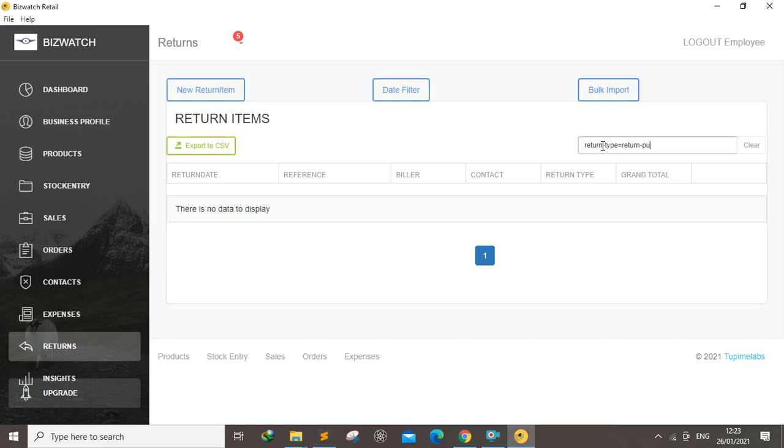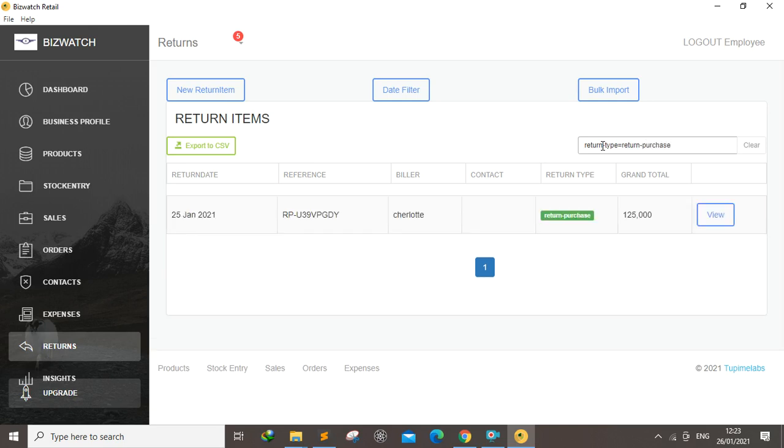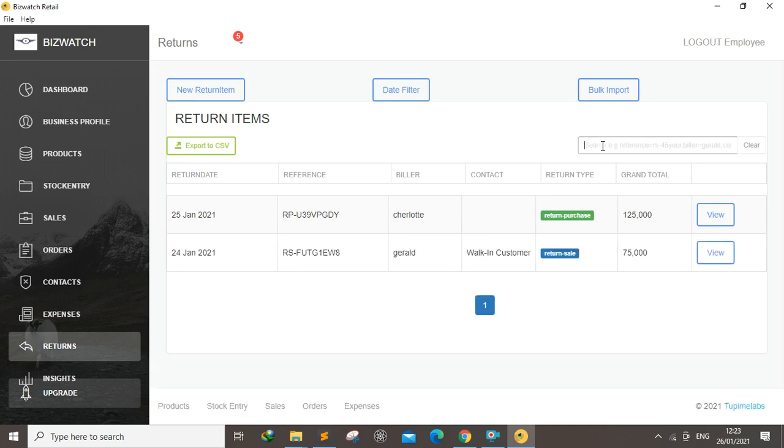Or I can say return purchase only if that's what I want to see. Or I can say I want the biller to be Charlotte. Yeah, so I can do that.